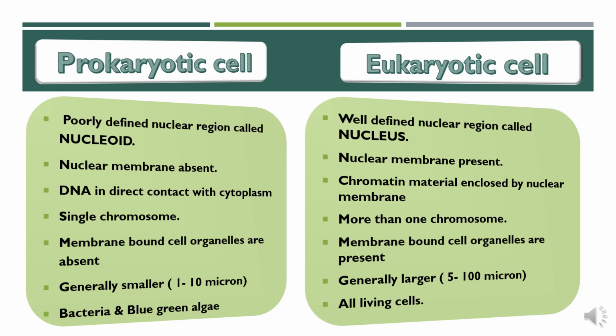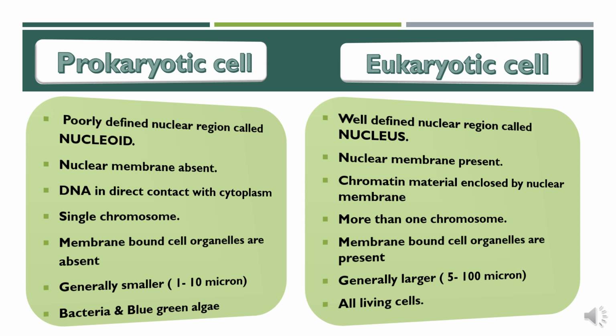Next is membrane bound cell organelles. Cell organelles topic हमने next discuss करना है. These are the many important parts of the cell which perform a variety of functions. So all these organelles are absent in a prokaryotic cell, whereas they all are present in a eukaryotic cell. Next, prokaryotic cells are mainly smaller in size because, as you know, these organisms are few bacteria and blue-green algae only. So they are quite smaller organisms. So their cells are 1 to 10 micrometer in range, whereas eukaryotic cells are generally larger, ranging from 5 to 100 micrometer, and they may have certain very large cells like an egg.